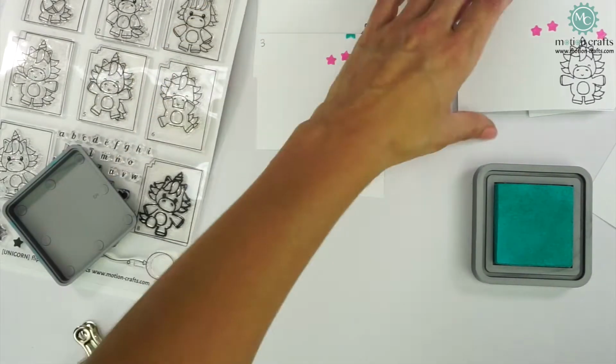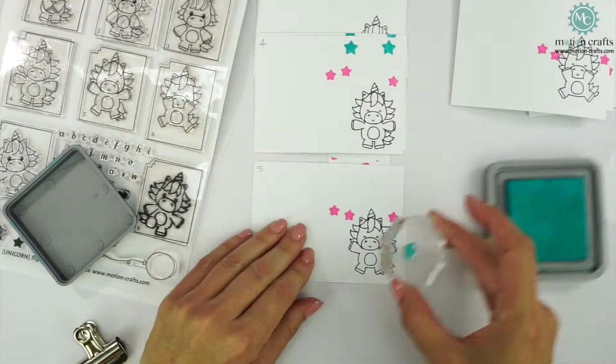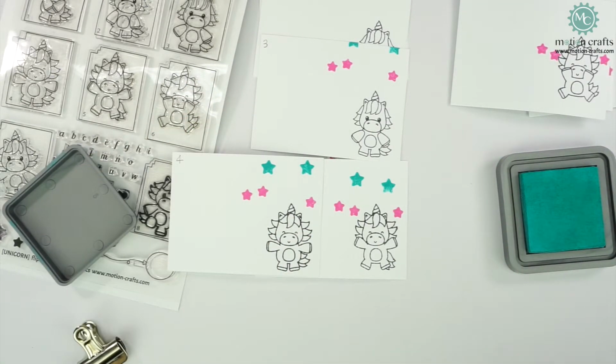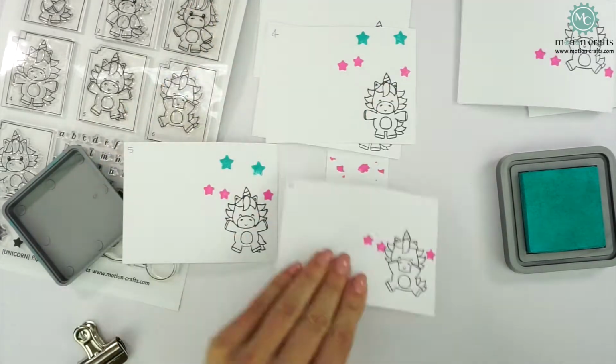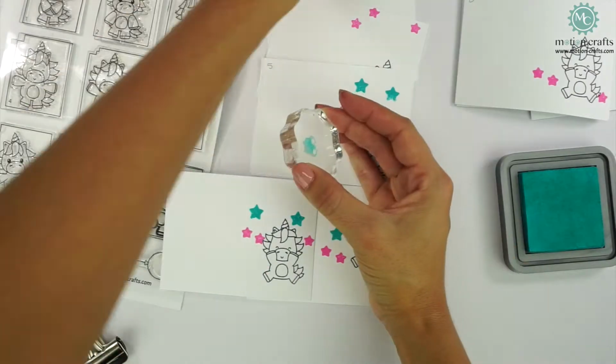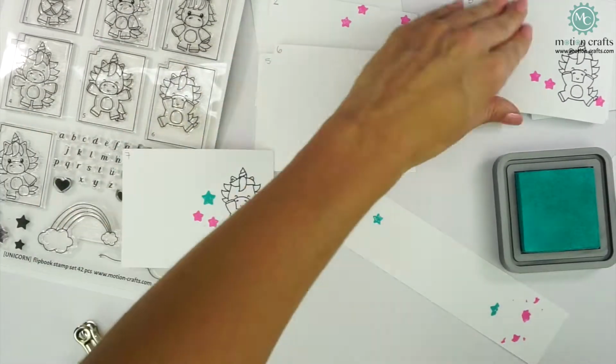I love how the pink stars look, so now I'm going for the second round using the medium star, and I'm gonna do the same thing I did with my pink stars. Just start at the top, masking the beginning of them, and then going lower and lower with each frame.